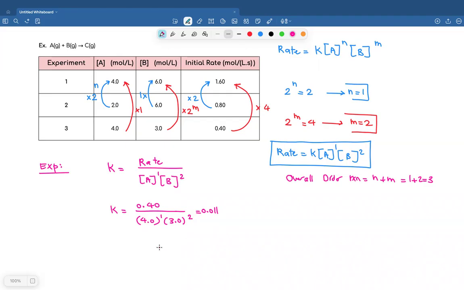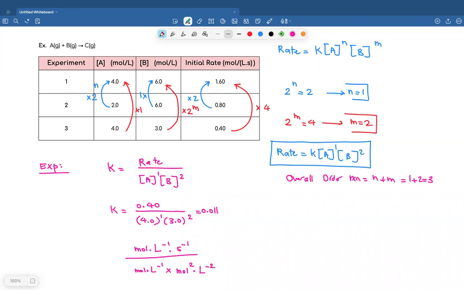So in this case, the unit would be found by plugging in all the information given to us. For example, for initial rate, they say molarity over liter second. Just to make it easier, I say molarity times liter minus 1, second minus 1. I'm basically taking the denominator to the numerator, so putting them with a negative power, over the concentration of A, which is moles, again, liter minus 1, times the concentration of B, but it has to be to the power of 2. So it's going to be moles squared, and then liter minus 2, basically.